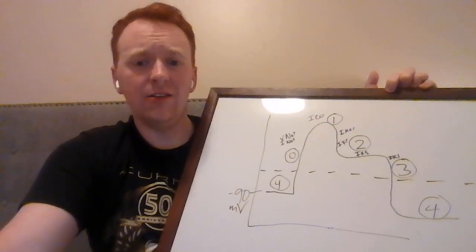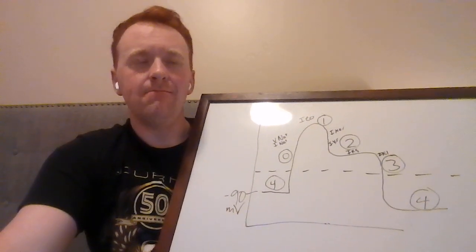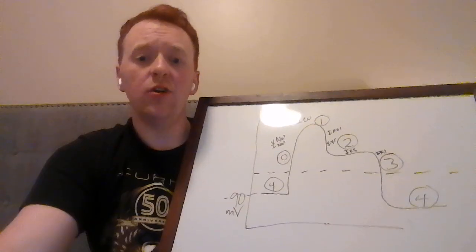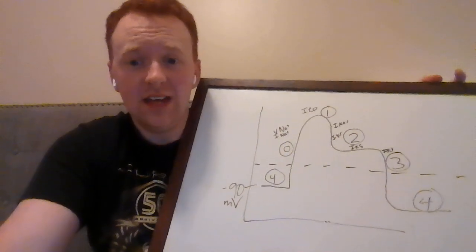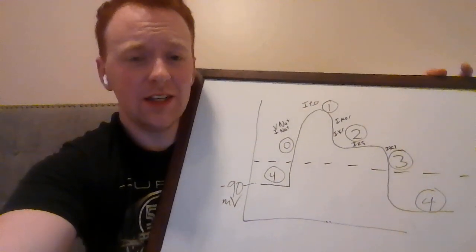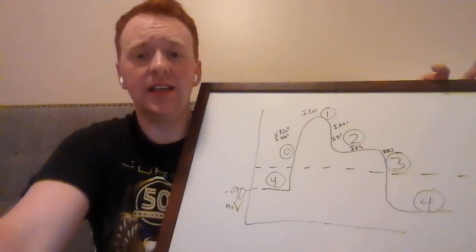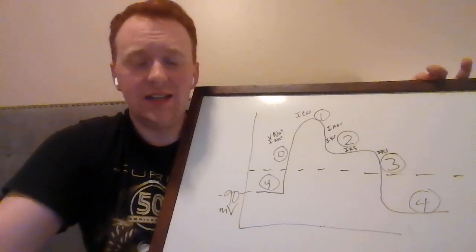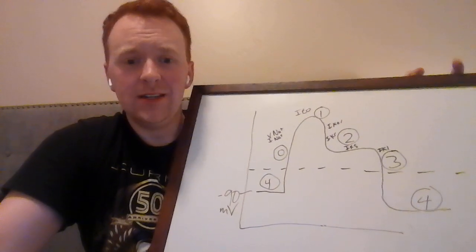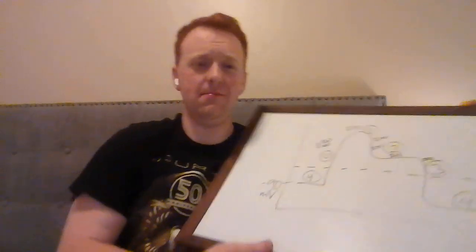T-type calcium channels also open near the end of this phase, and it causes calcium influx into the cell. This gradual depolarization that calcium causes brings the cells to threshold, which is -40 millivolts or so. And so that's a little bit about the SA node and the action potentials that go into that.